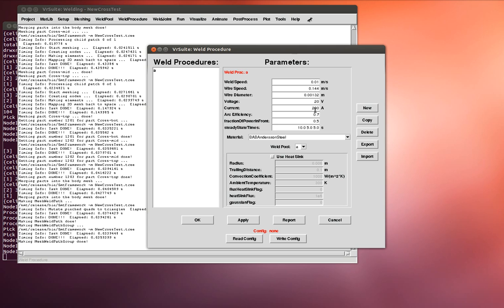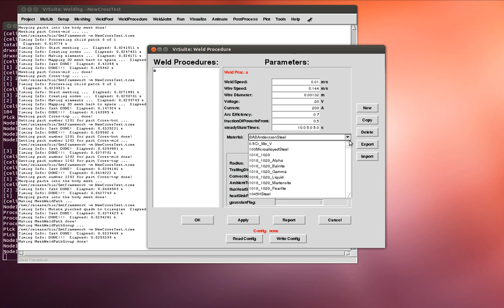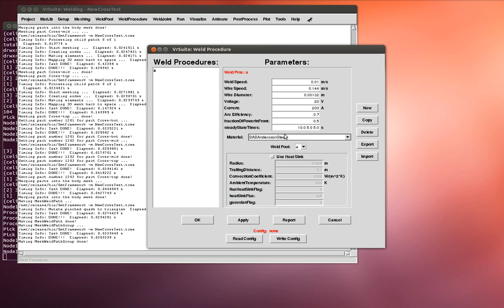The voltage, current and arc efficiency are usually the ones you would be changing, and sometimes the percentage of power in front. You can specify the material for the weld filler metal, or you can just keep the default.